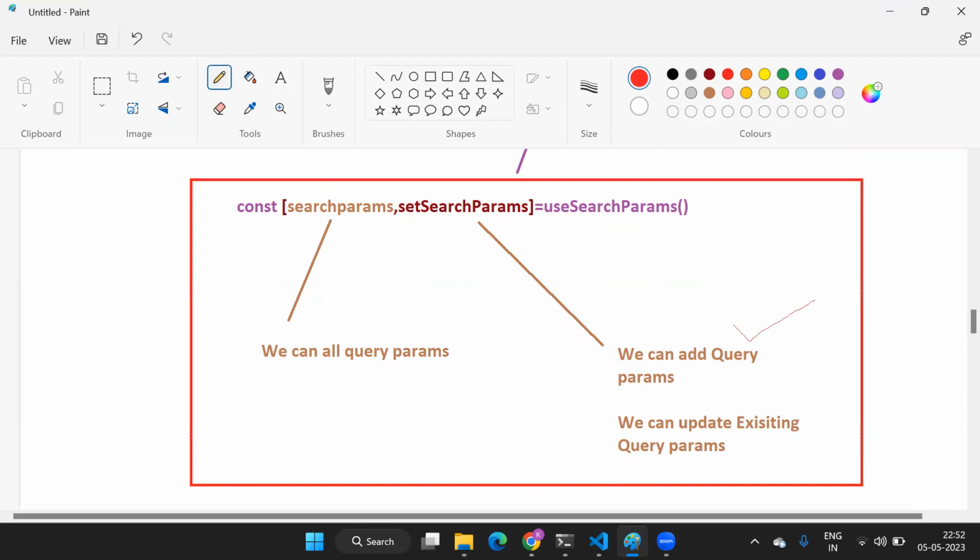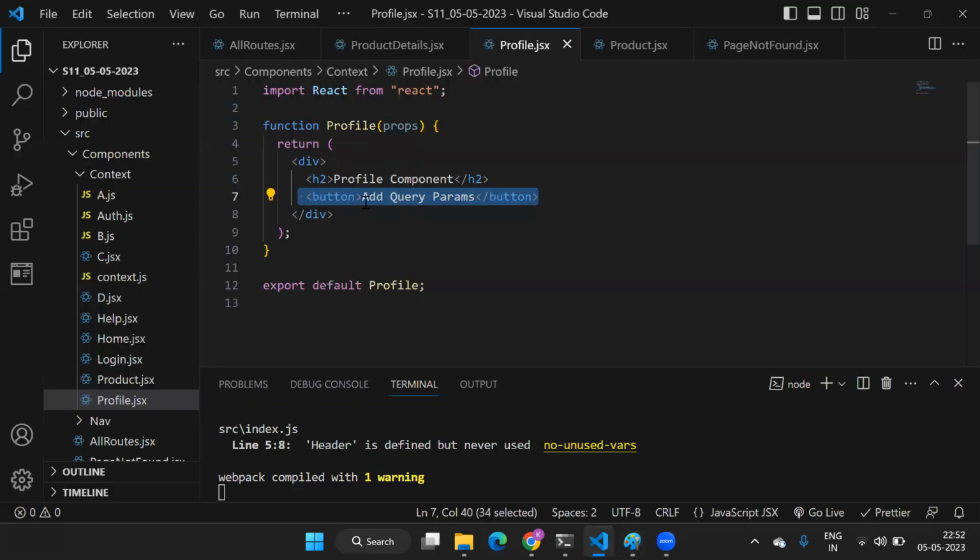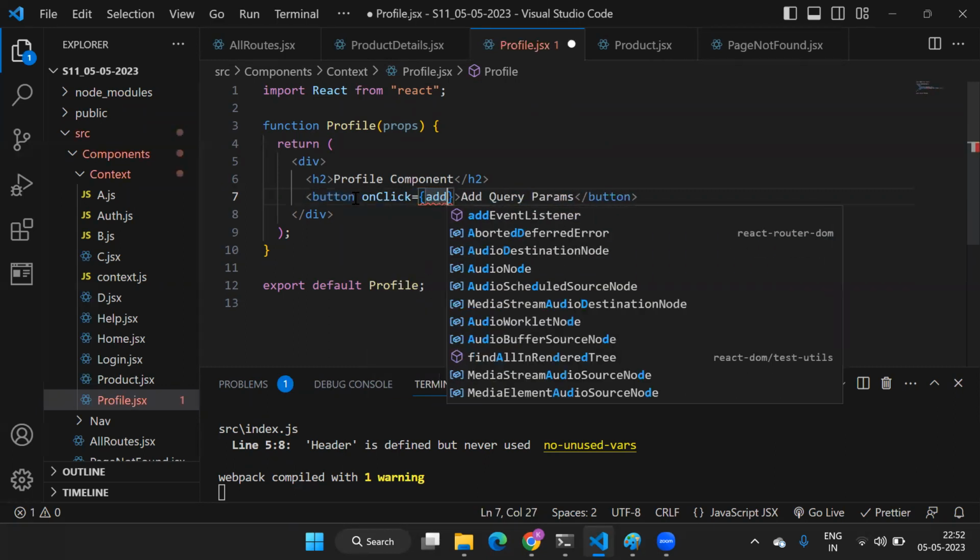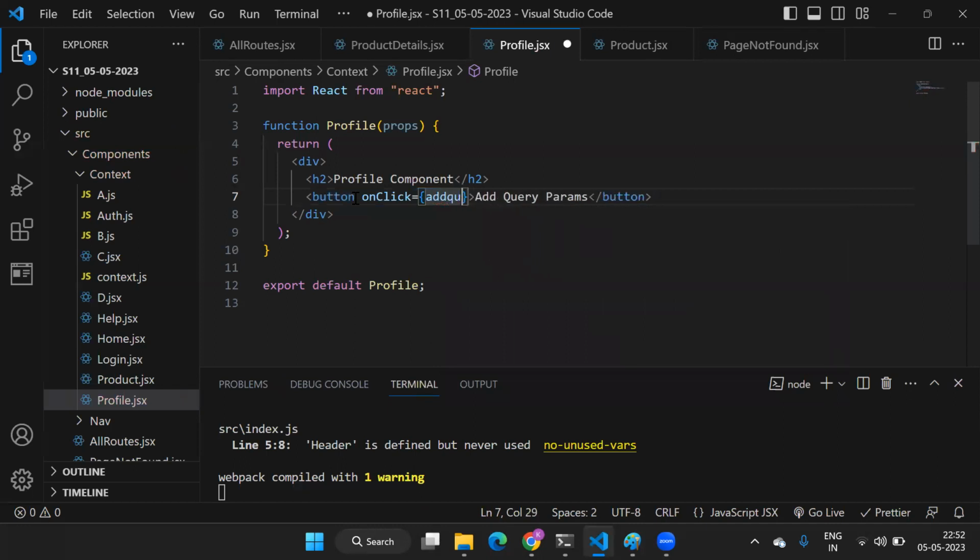So now my requirement is very simple, guys. If I click on this button, on click, I want to call one function, addQueryParams. Just one custom function.